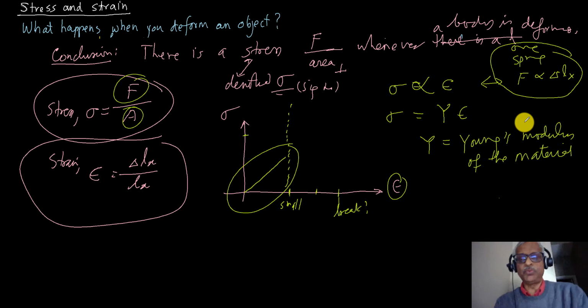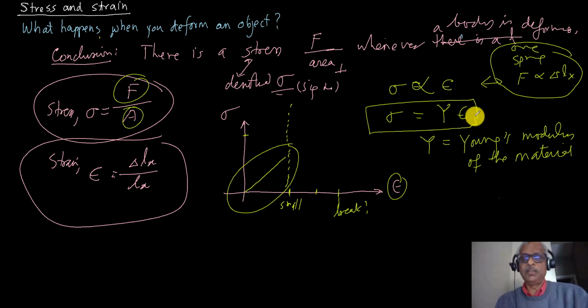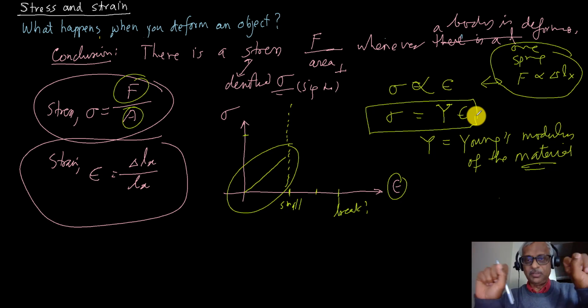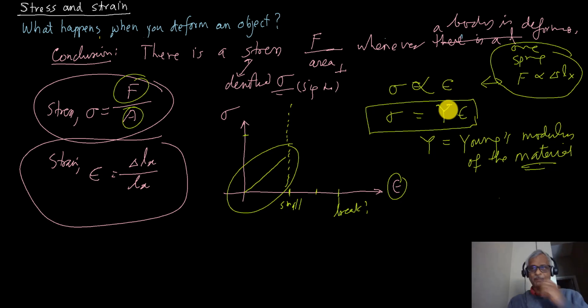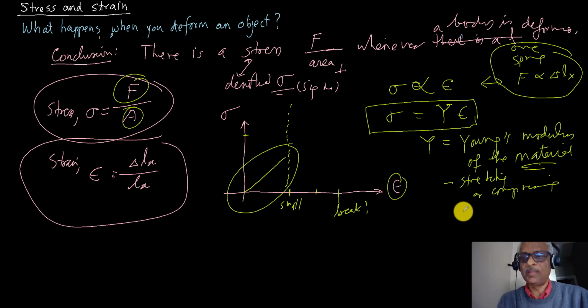So this is one way you can deform it, right? Suppose you had steel, it will depend on the material. If it's steel, you'll have one number. It also depends on temperature. So Y depends on the material and the thermal conditions you find yourself in. Some materials, when you heat them, are easier to stretch than at lower temperature. So this may depend on temperature. And this is only when we are stretching it. So Young's modulus when you're stretching it may have one value, and when you're compressing it, it may have a different value, or it may be symmetric. So it might depend on stretching or compressing, and may not be symmetric.